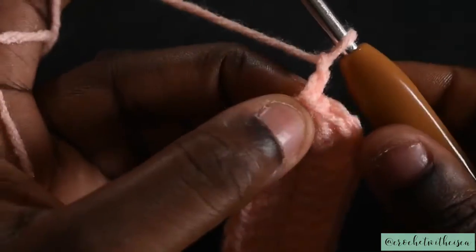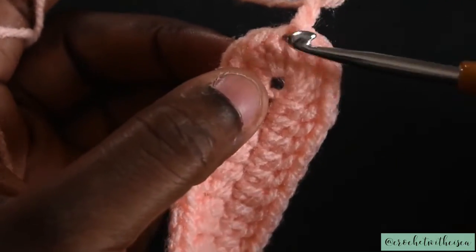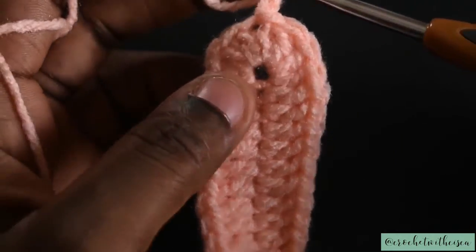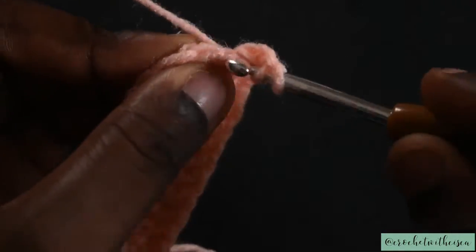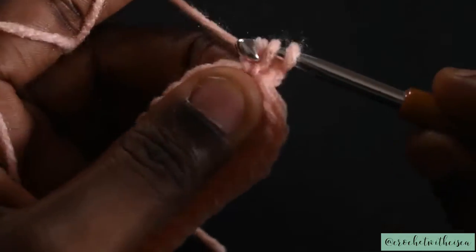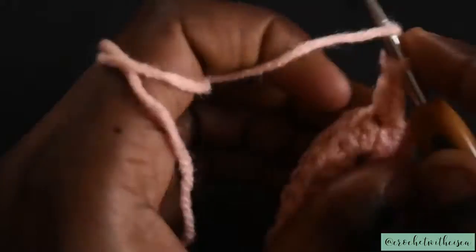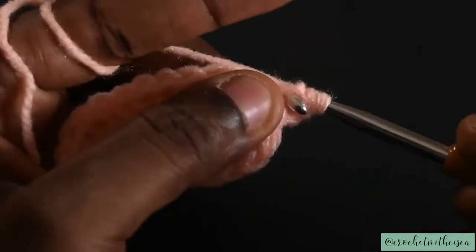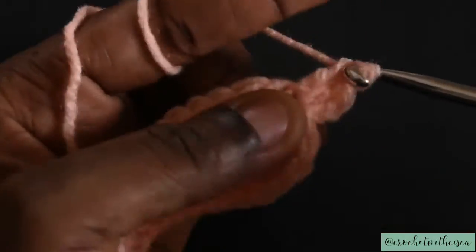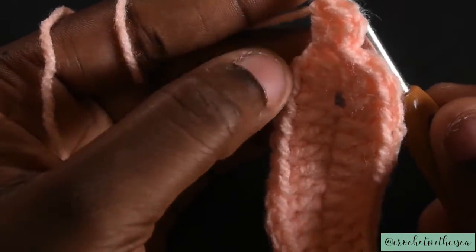So after chaining 2, we are going to begin from the stitch beside the chain 2, which is this space that you can see here. And what I'm going to do is to do 2 double crochet in that stitch. So I yarn over, insert my hook, pull up a loop, yarn over, pull through 2 loops, yarn over again and pull through 2 loops. In that same space, I'm going to do another double crochet stitch, and we're going to be repeating this 2 more times so that we have 2 double crochet in 3 stitches.